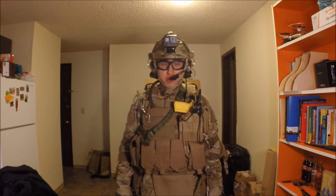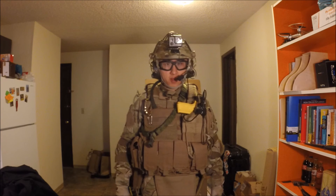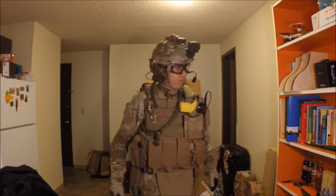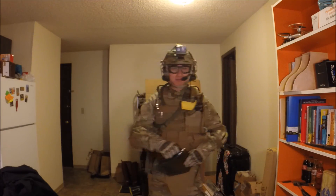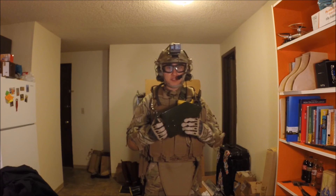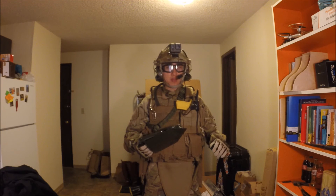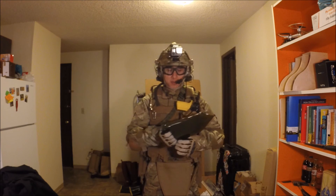That is pretty much everything for my outdoor heavy multi-cam loadout. For indoor I do not have all those extra items — I just keep it super light for indoor range. One last thing: there is a super nice store in Seattle called Army and Navy Surplus. Most of you may know it. They've got tons of uniforms there, both new and second-hand, including genuine military uniforms, which is super cool.